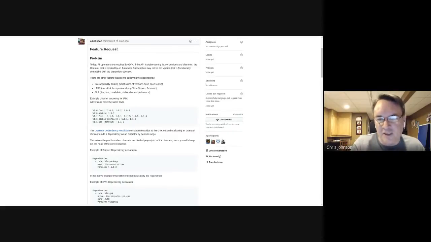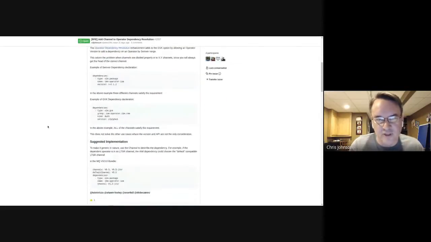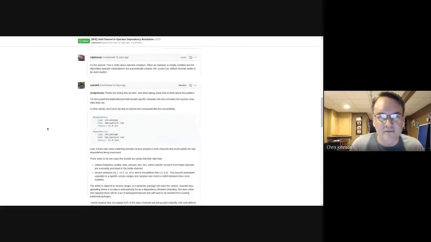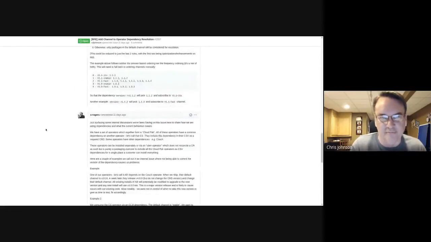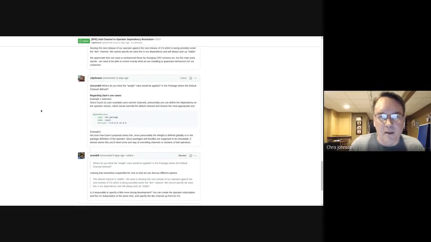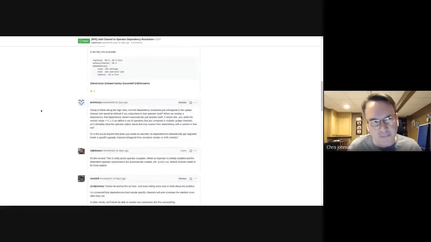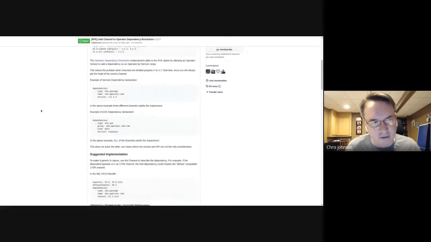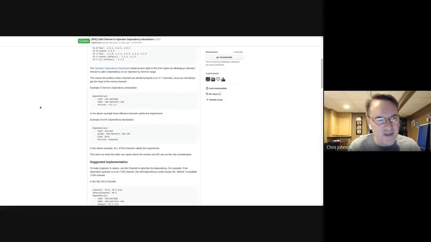So originally my thought was, okay, there's this new feature coming in that's going to allow you to pick an operator version. That's the dependencies.yaml, in which you're allowed to specify essentially a semver range of an operator that you want to pick. Yeah, so that's kind of what you have here. The problem is that semver, in our case, might work because we are using semver channels. So it could pick the right channel because that semver operator would only exist in one channel.